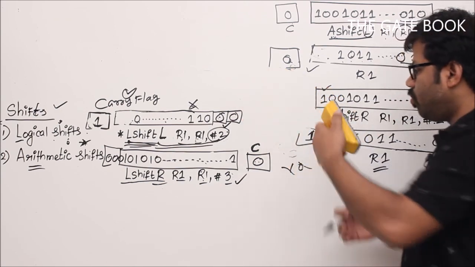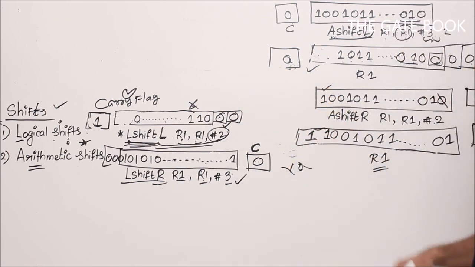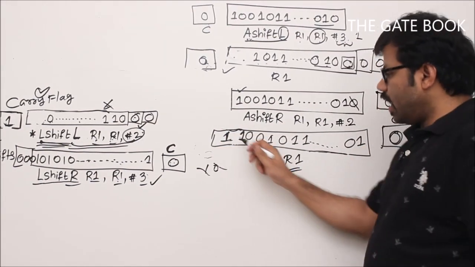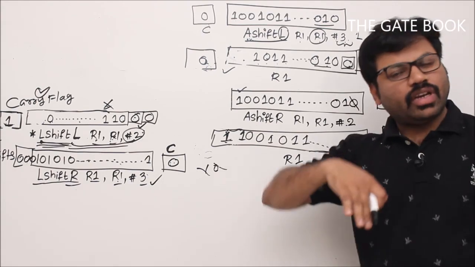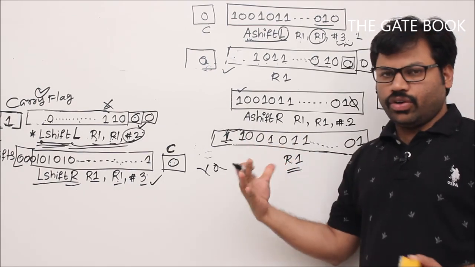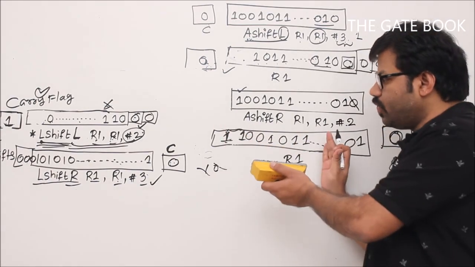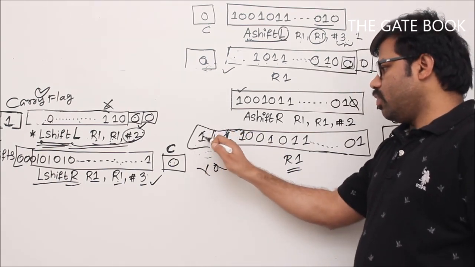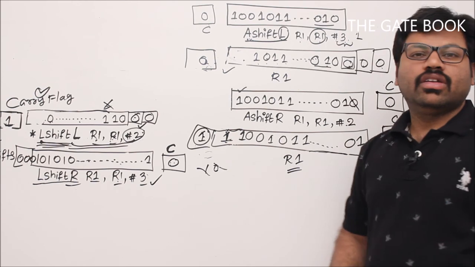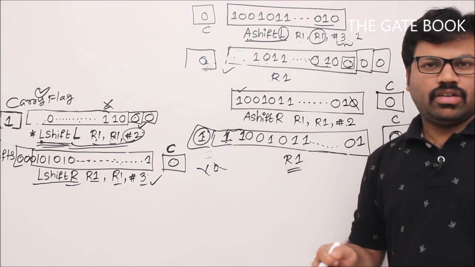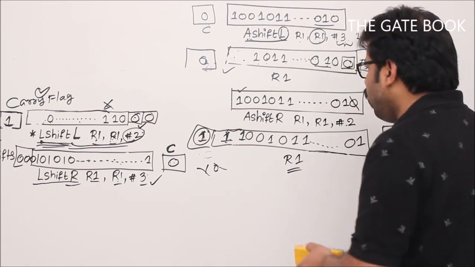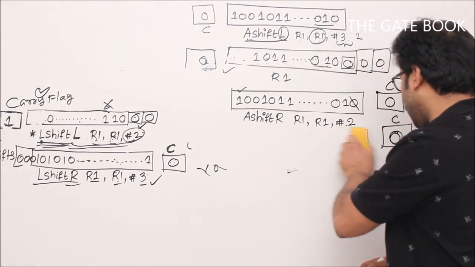So to have that property, what we have to do is, whenever the sign bit is moved, that means whenever you do right shift, the sign bit will be moved, then we have to replace that empty position. You are going to get an empty position, right, when you do right shift. Then the sign bit position will be emptied, and it will be filled with the same bit as the previous bit. Okay, otherwise the sign bit will be extended. Understand? Okay, now that's why here finally what is going to be the result, we'll see.